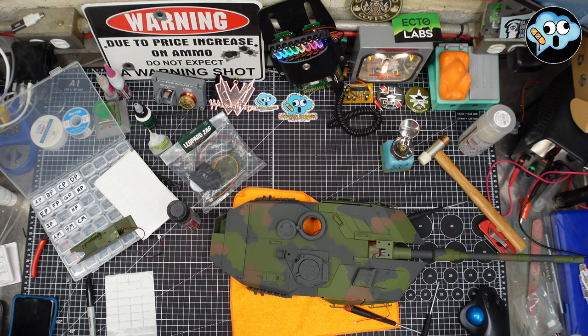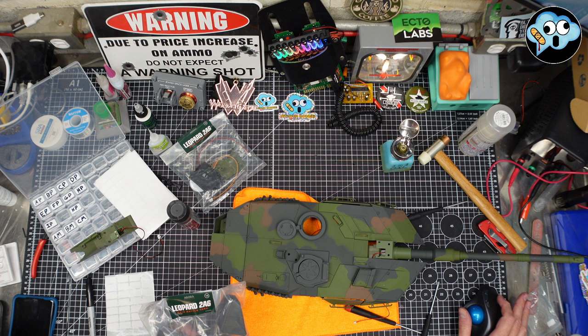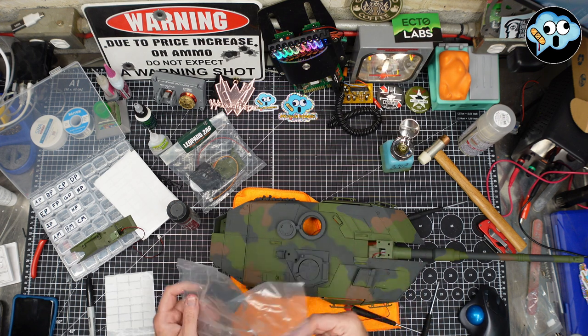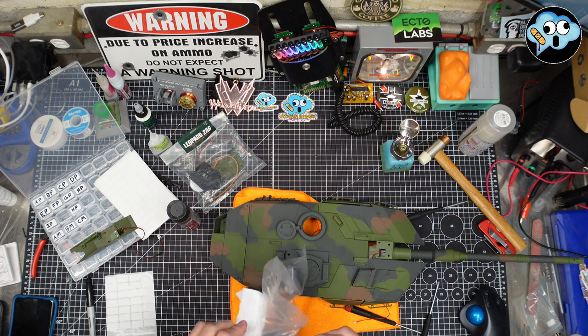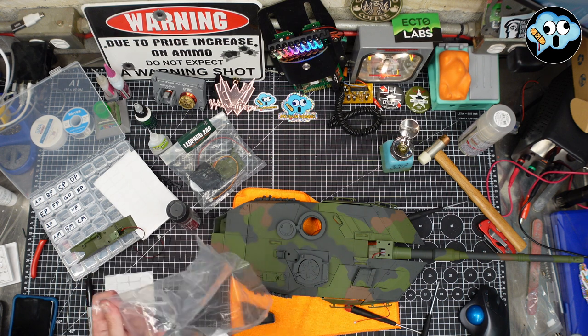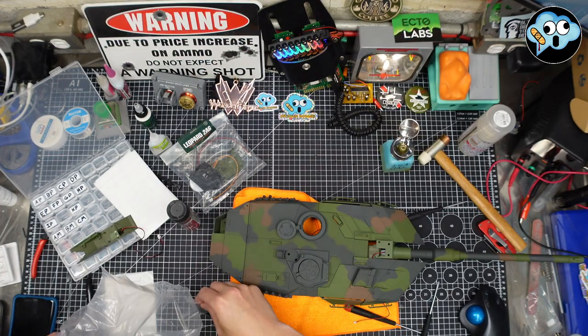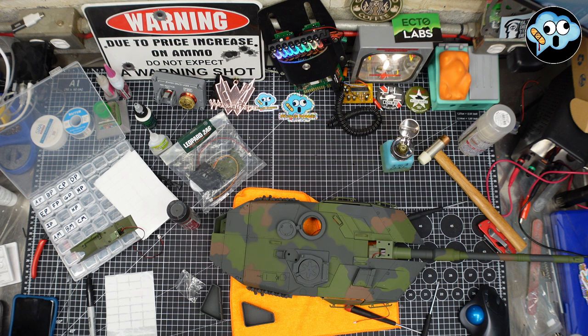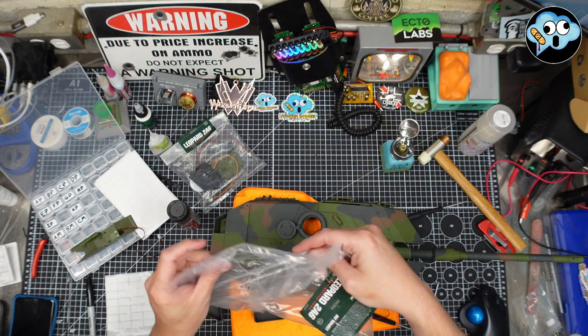Off to pack 14. I need a lapel microphone because when I turn away from my condenser mic my voice gets quieter. Pack 14 has turret baskets and more track links — our theme for every stage. There are a couple of small plastic bits in here that look important, and the track links. This seems fairly straightforward — we just push on a few plastic parts; it doesn't even come with screws.